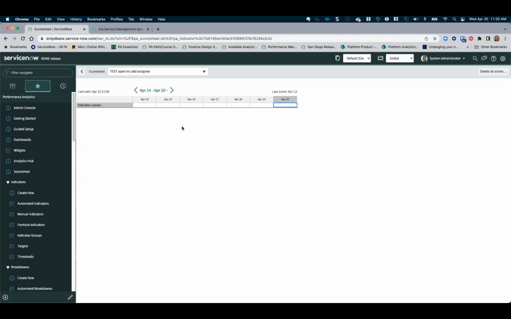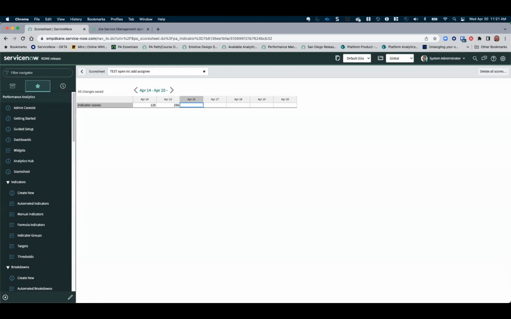But another use case is where I certainly can just enter in scores manually on my own, and there's no reason why you can't do that. But that's with a big caveat, because this also allows you to manually overwrite automatically collected scores, and that is bad. That we definitely do not want to do.